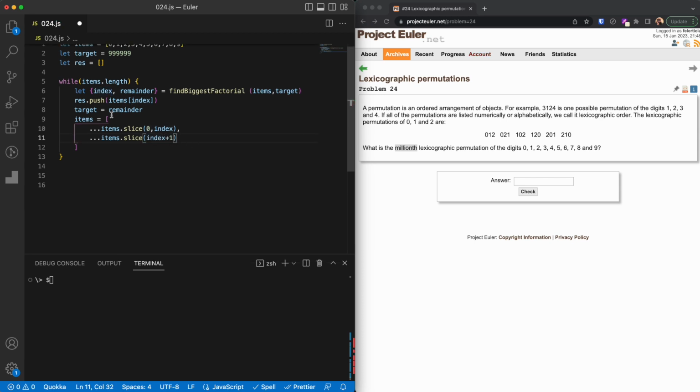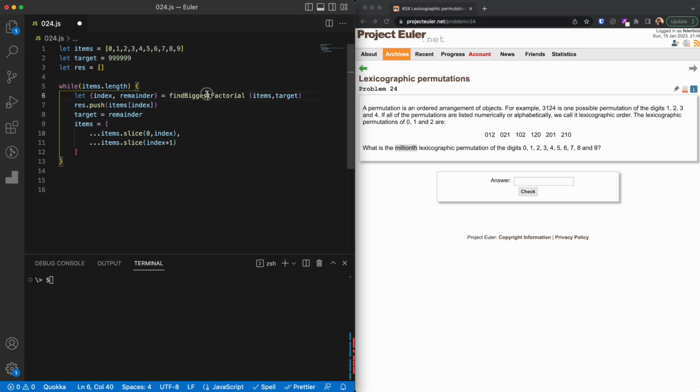Again, I'm sending these two values to this function and I'm getting the index and the remainder.